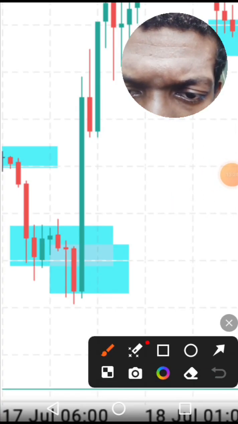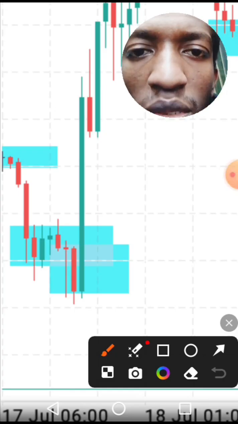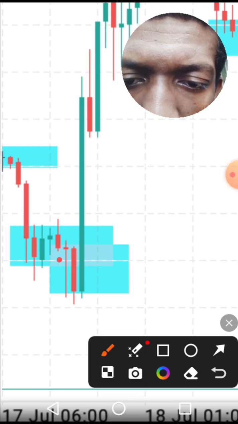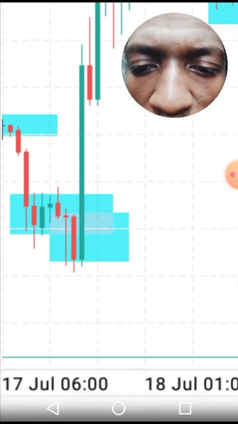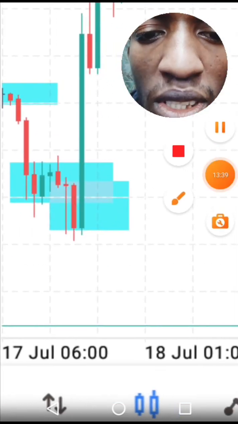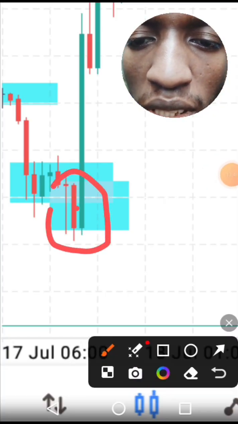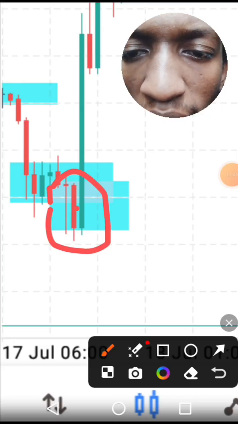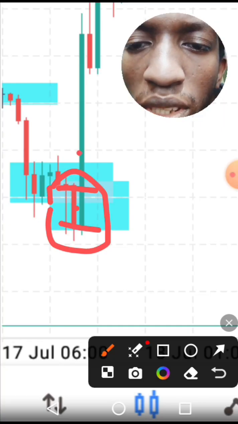After forming another black box, I think it formed another black box there, because as you can see the body is a little bit outside of the second candle right there. This is where my focus is right now. Okay, so this is a black box, right? We determine your TPs. Since we broke, that's a buy.